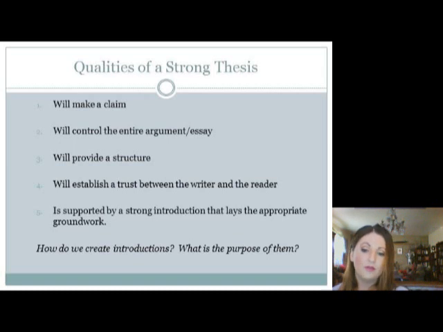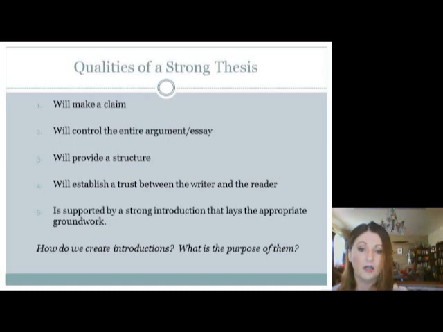But they have sort of like a 3-prong point system that they're going to go through, and they articulate that in the thesis. So for example, somebody might write, it's evident that perfume companies use sex to sell, which is evidenced in the use of color, wording, and spatial layout. I don't know, I'm just kind of grabbing things. But you see, I have 3 main points, and you can imagine I'm going to then have at least 1 or 2 paragraphs about each of those 3 points appearing in my essay.